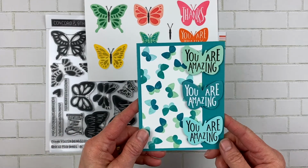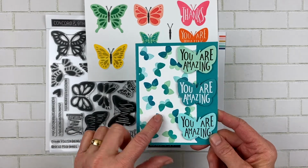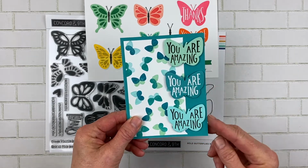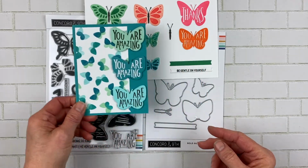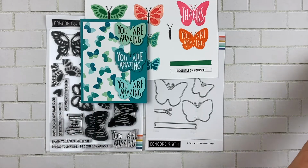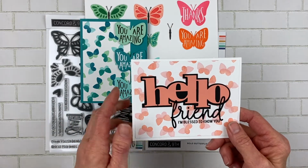This one, I used the Fluttering By background, turnabout background, to create this one. And then I just used the words, 3 different color cardstocks, to create a very simple little You Are Amazing card. Next up, again, I used the Fluttering By background for this one. Why not? It's so cool.